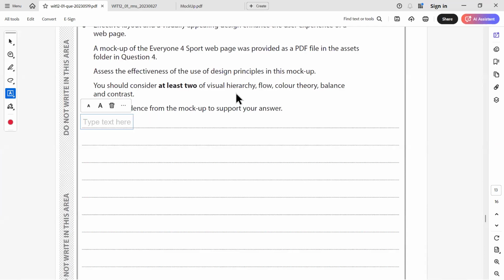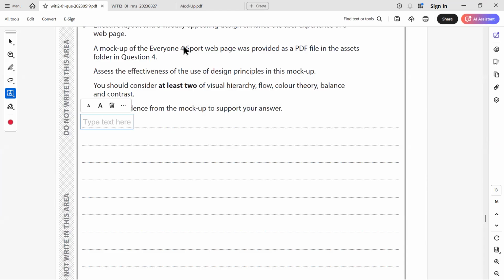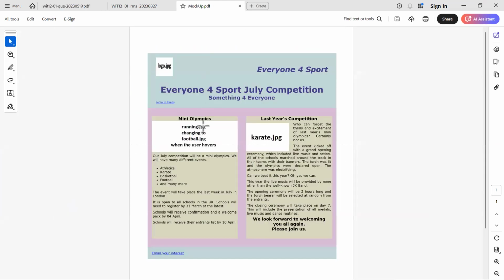So in terms of visual hierarchy is where you use size, font color, font styling, alignment, proximity, white space. You use these various factors to arrange the content of your web page. For example, if something is important and you want the user's attention to go to it immediately, you would make it much bigger. You would keep it right at the top. If you want the user to focus on something, the amount of white space you would keep around it would be a lot. So these are various tools or objects that you can work with in order to control what the user focuses on. That is what we call visual hierarchy.